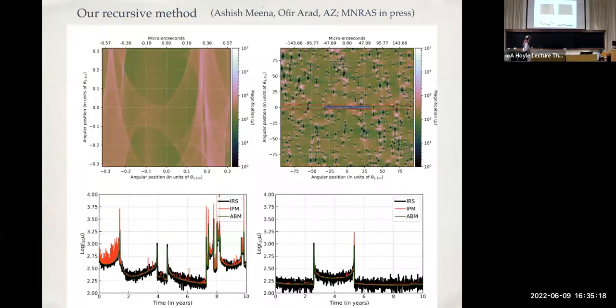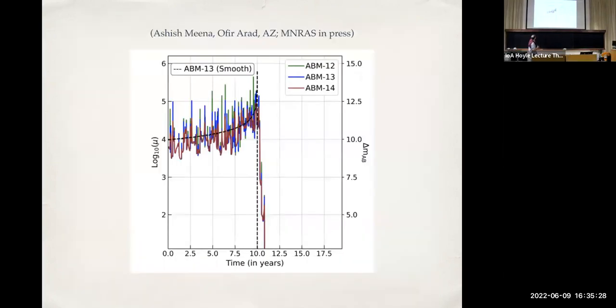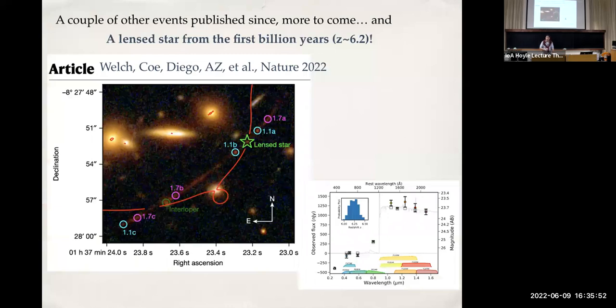So basically we do these microlensing simulations using some recursive ray tracing approach, which really makes the computation much more efficient. And you can see, this is where you cross the caustic and then the flux drops, but you can see that the magnification is often more than 10 to the 4, right? So you are bound to see these things, and we are seeing them. Every visit that we go to HST and observe deep enough a cluster, we see one of these stars. Right? That's a bold statement, but this is roughly the statistics that we get for now. So these things really exist.